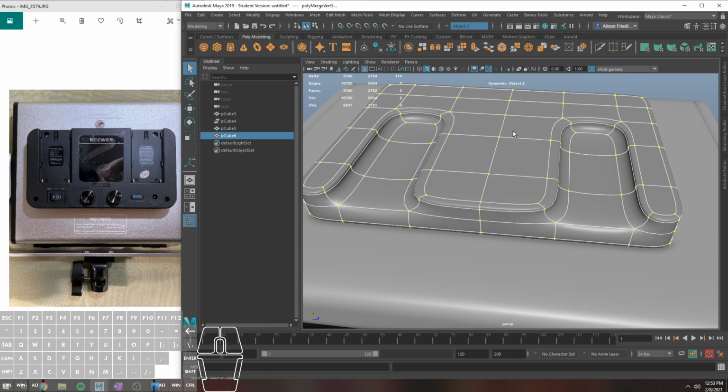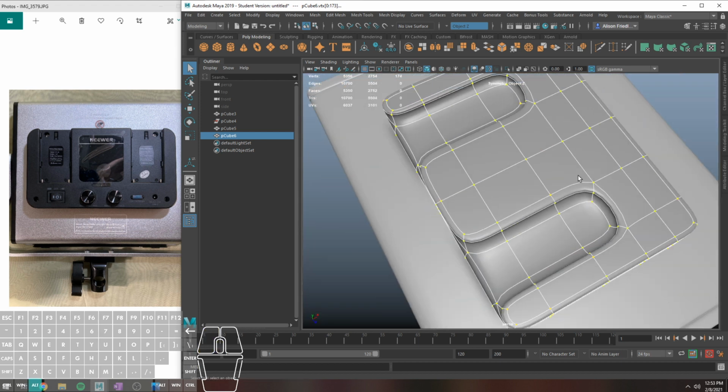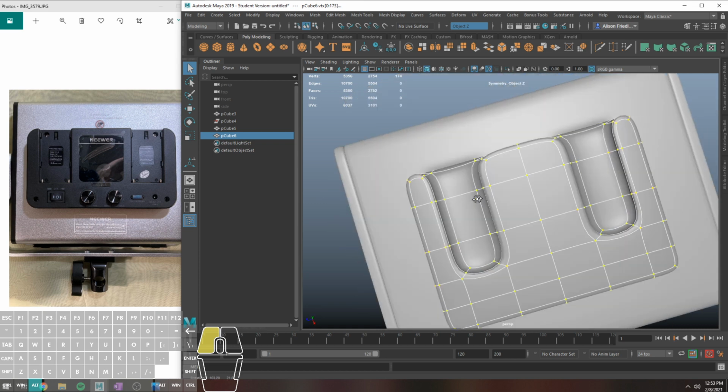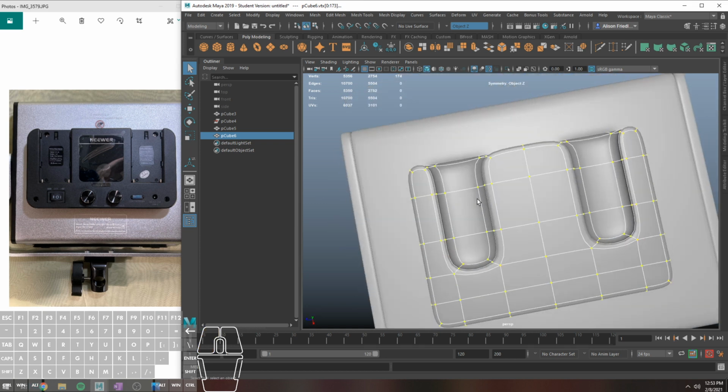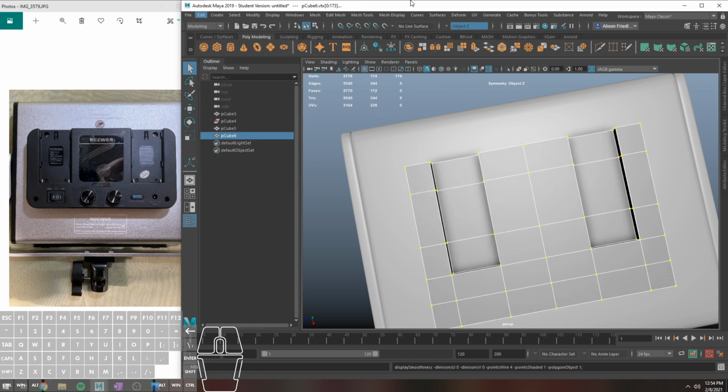Alright, so that's pretty much that. So again, every once in a while I just delete history because I like deleting history. Basically what that does is it removes extra data. Maya will save basically every time you do an extrude or a poly tweak or an append to polygon. Maya saves all that data, and sometimes it can break the model. So it's usually a good idea just as you go, or at the end of a model, to delete history on it. If you don't like the hotkeys, it's edit, delete by type, and history. But yeah, good idea to do that. I just do it reflexively at this point.